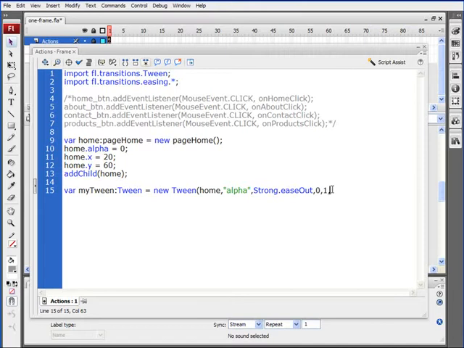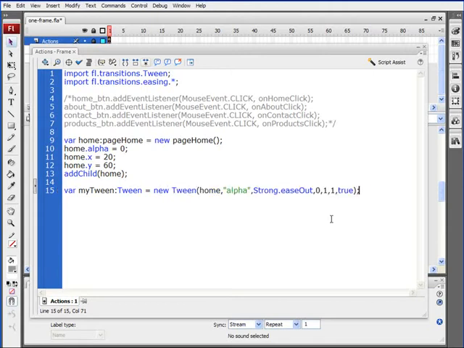that are going to tell us how long we want this to take. The first value is going to be a number, and the second value is a true-false Boolean value called useSeconds. If you type true, then the number that we type in here is going to be in seconds. If we type false, then the number that we type in is going to be in frames. Well, let's say we just want it to take 1 second. So we'll type 1, comma, true. And then we'll close our parenthesis and put a semicolon at the end. Now this true is telling us that this number right here is in seconds. So it's going to take 1 second for this tween to finish animating.